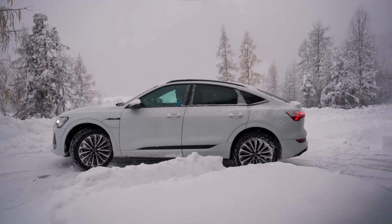We ended up trying to put less air in the tires. I think it was only 1.4 bar, but even that didn't help at all. So eventually we had to tow the car with the e-tron, which is a four-wheel drive and has a lot more tire tread depth. And what is the learning of today? 3 millimeter tire depth is not enough.